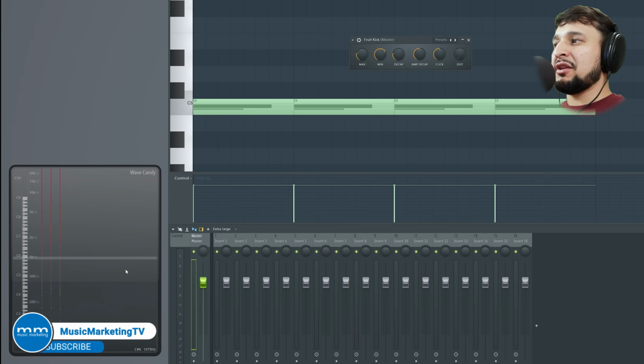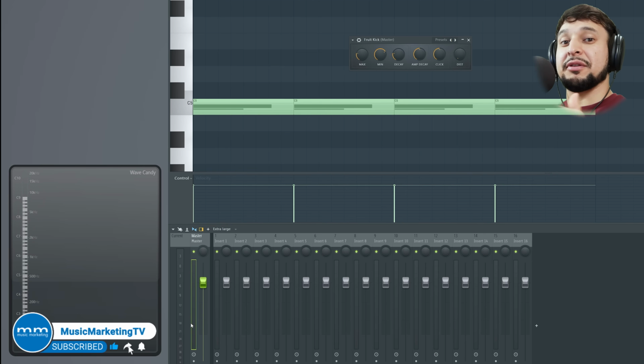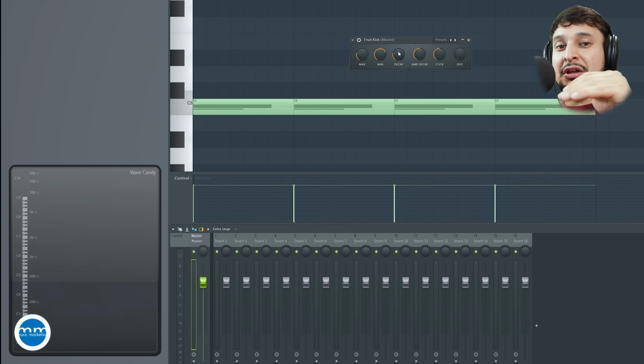Now, right now, you can kind of just see a little click and a line for the pitch, right? The click is the transient, the line being the tone. If I move the decay now, you're going to see the little line stop being so clicky and move a little bit over.